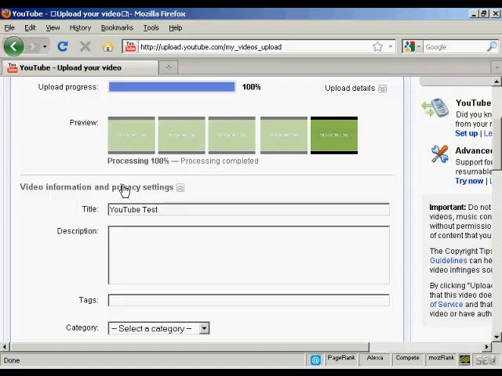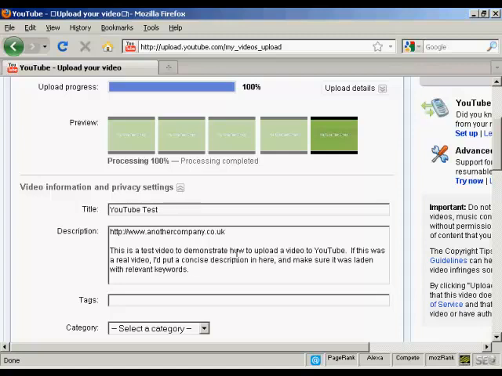important thing. Now, if you are doing this to publicize your website, the first thing that you want to have up at the very top of the description is your website URL, and the full URL, you want to put that up there. So I'll put in mine, and then you can put your description here. It's a good idea to write it out ahead of time on your word processor, so you can simply copy and paste it in, so you know that you've got the spelling right and everything. Let's just do that, and there we go. I've put that in there.